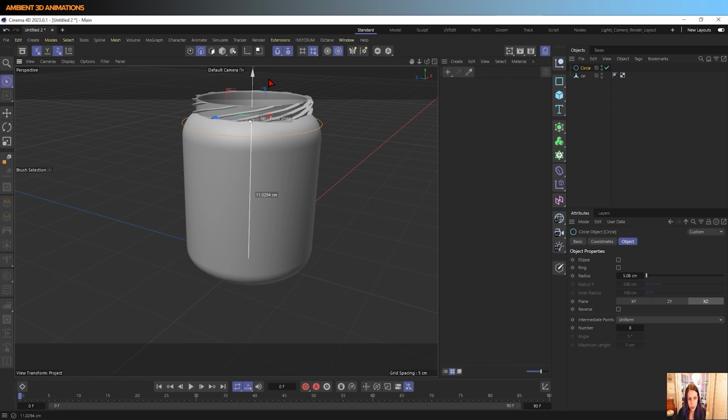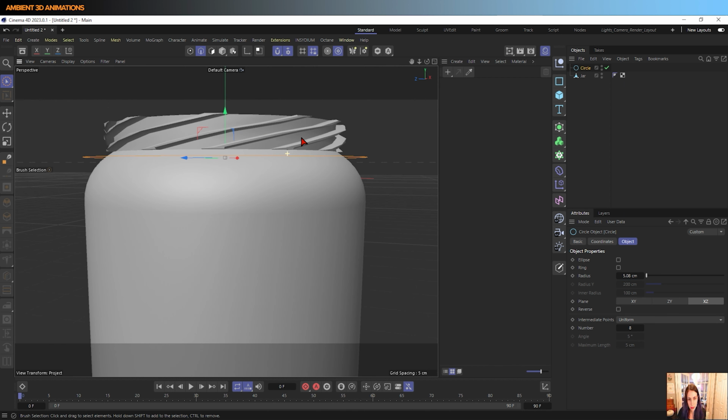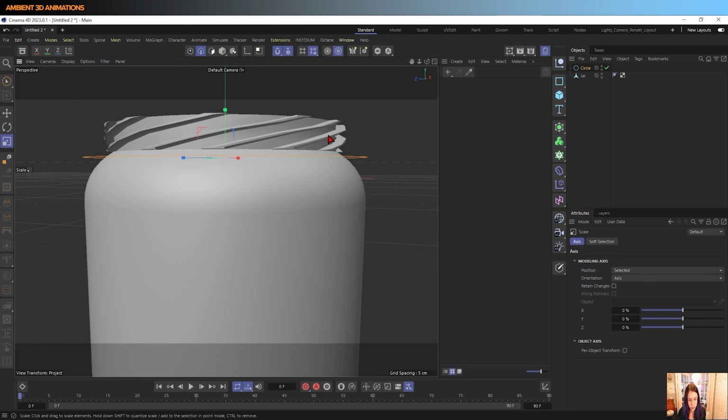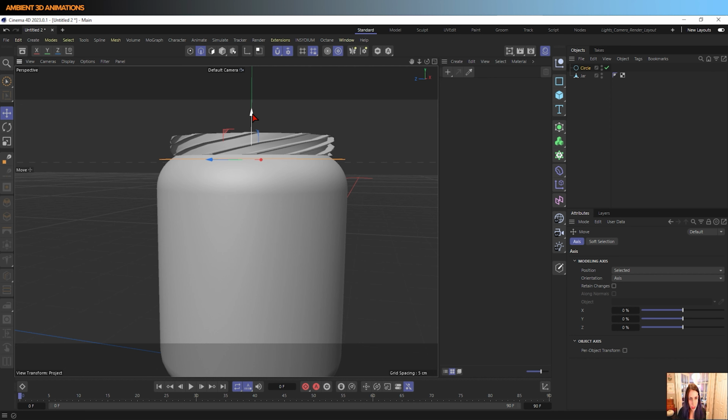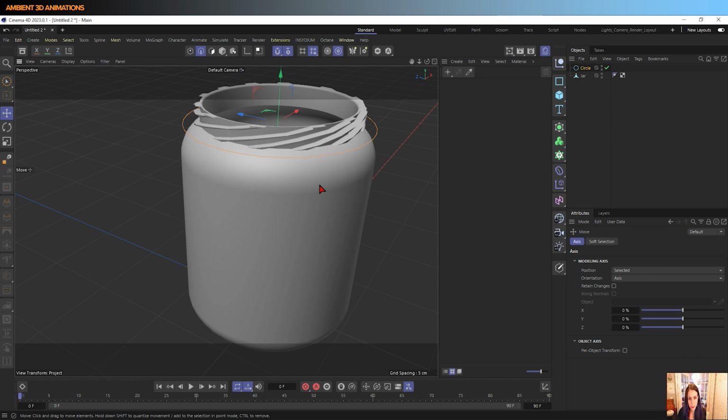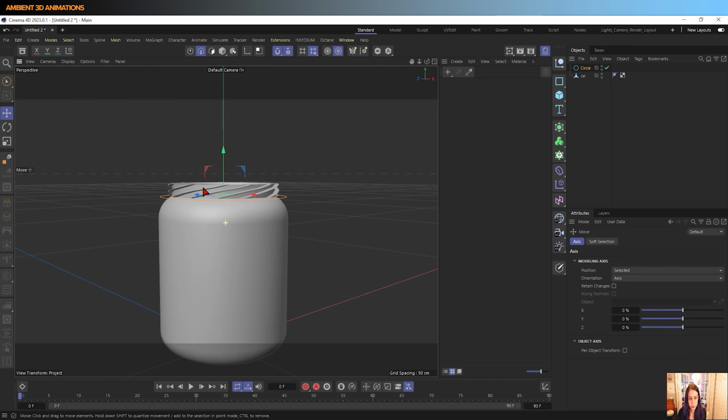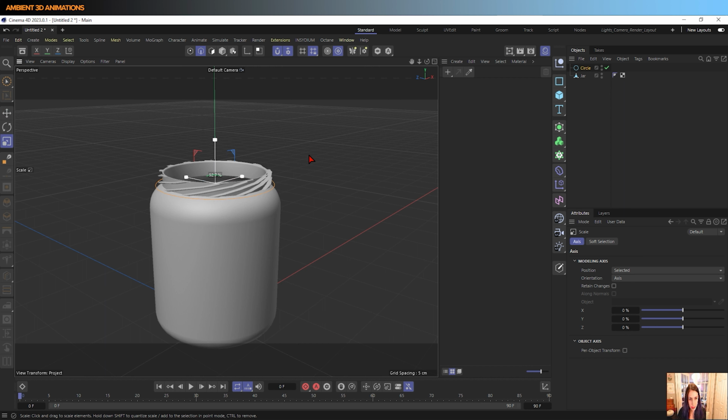Okay, so this exterior part is 2 inches. I'm going to make this a little bit narrower so that it can go around the neck of this jar. Maybe something like this is okay because we're going to do a sweep. So this is an okay start.